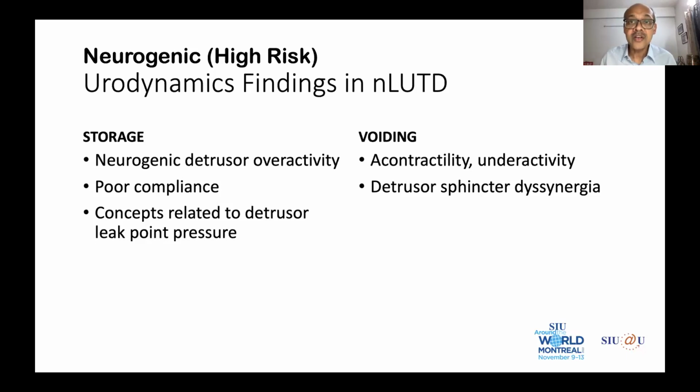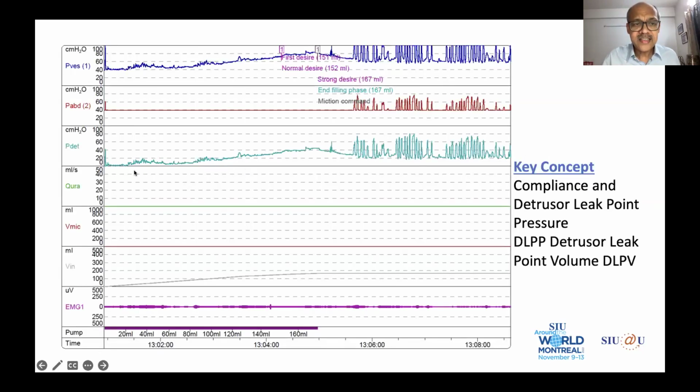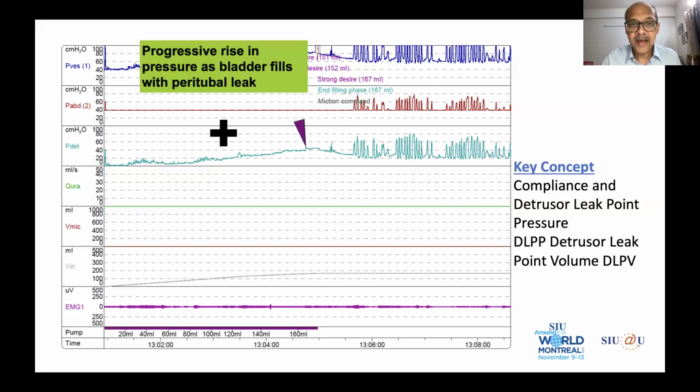That's exactly counterintuitive; what you would get is the exact reverse of what you want. You would conduct the pressures on the bladder even more effectively into the kidney, right? So you can see here, this is a patient in whom, as we fill the bladder, the pressure is progressively going up. This progressive rise in pressure is called poor compliance. Okay. So this poor compliance is bad for the kidneys.